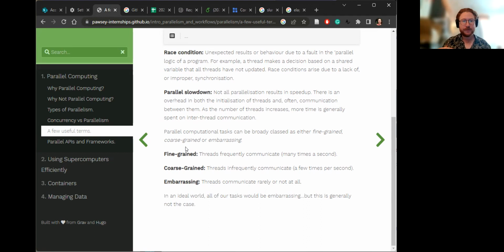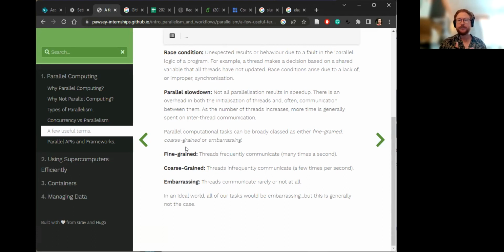We have to ensure that there's enough work for each processor, such that the overhead that we incur from having to start and set up these parallel processes is offset by the amount of time each process spends working independently. Unfortunately, as we add more and more processes, it's typically the case that they spend more and more time on inter-thread communication, and eventually you'll start to see a decrease in performance.